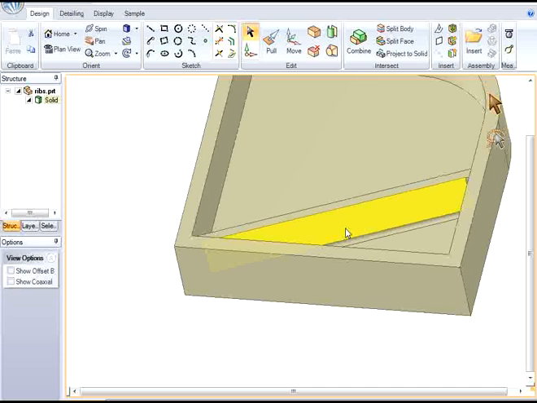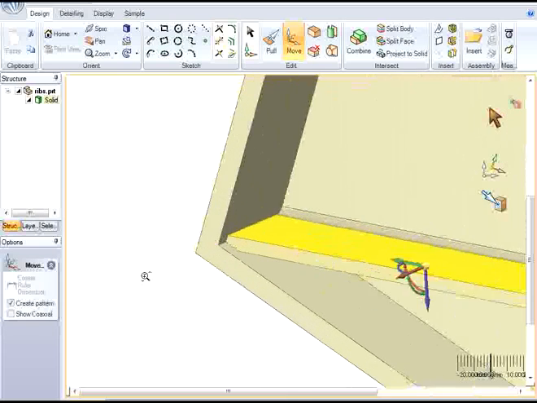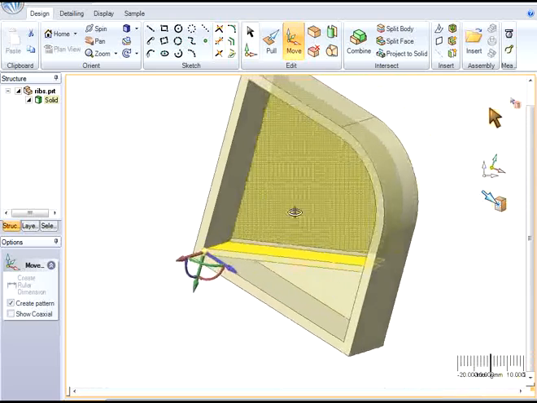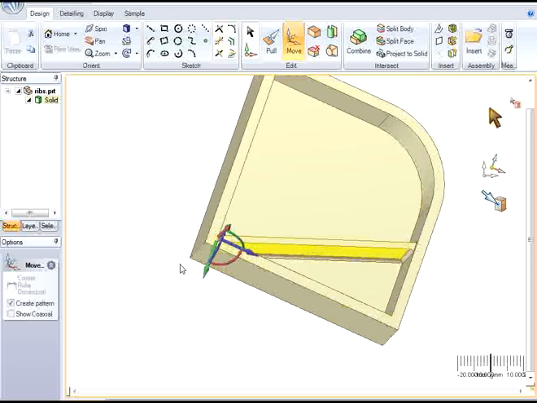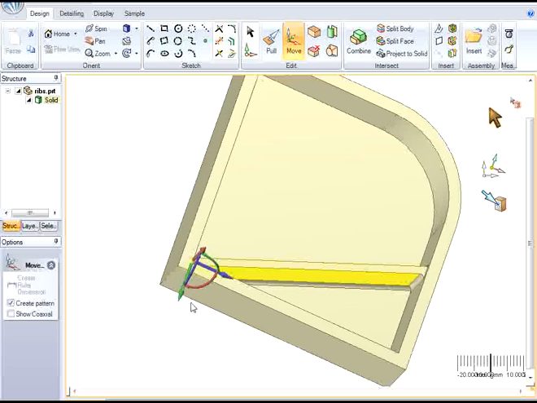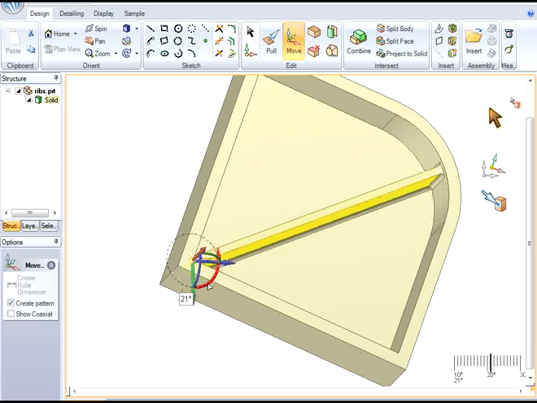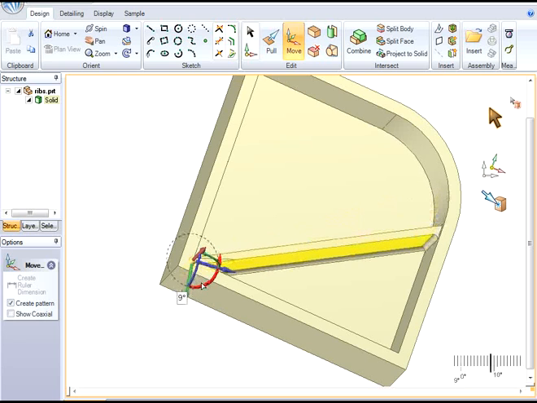So I'll just select on the rib itself, and then we want to rotate it about an edge, and I'll go ahead and choose that rotation center, and we'll use that one right there. And let's zoom out a little bit so we can kind of see what's happening. And as we rotate the rib, we'll see all the surfaces update, even the rounds move right along with it, even from the flat surface into the cylindrical surface.